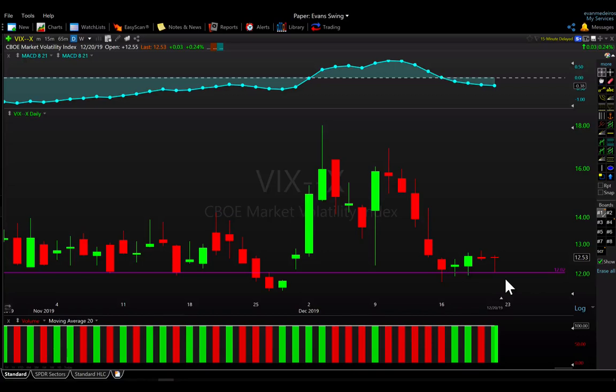Again, 12 here for a VIX is still historically on the low end and below its long-term average. So this seems fairly reasonable here, but it is at least notable, something to pay attention to, that we are seeing a VIX stabilize around this area. So that's the market environment overall. Uptrends continuing, all the same bullish comments in place, and short-term overbought conditions still persisting. Call it even intermediate-term overbought conditions now starting to persist.